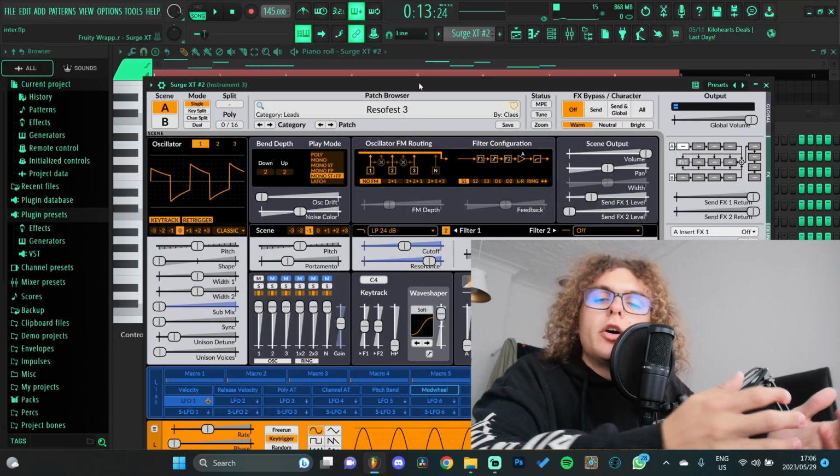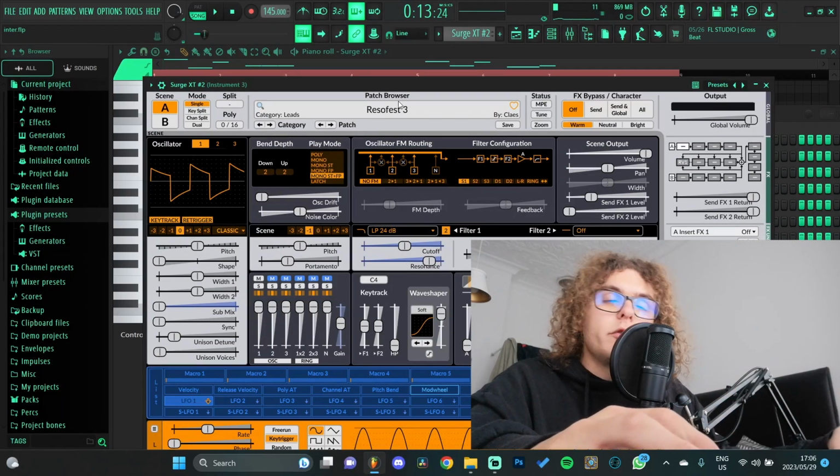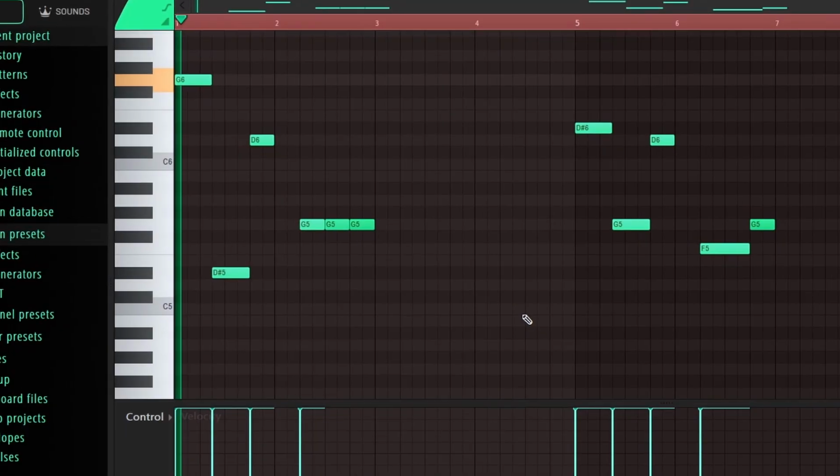So moving on, I have another preset from Surge XT, and this one is called the Rezo Fest 3, and it's under the leads category.